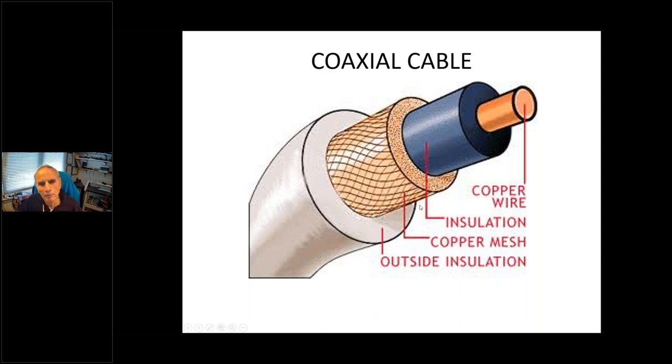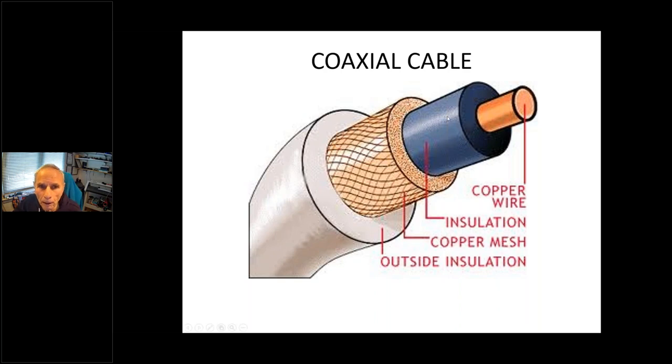One of the things I meant to point out too, ham radio operators can be a strange bunch, as you well know. We'll spend $1,000 for a transceiver, a couple hundred dollars on an antenna, and then go to a flea market looking for a good deal on coaxial cable, even used cable sometimes.